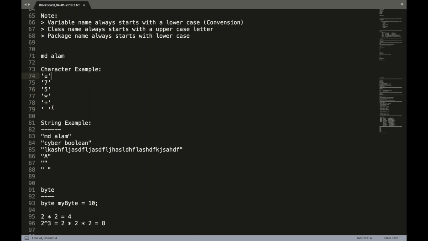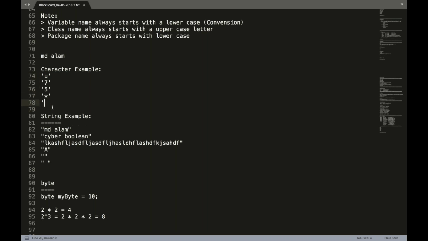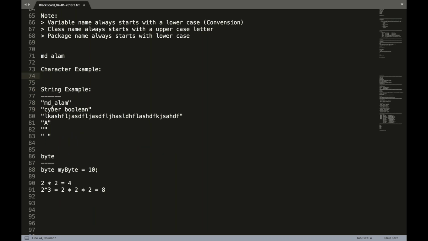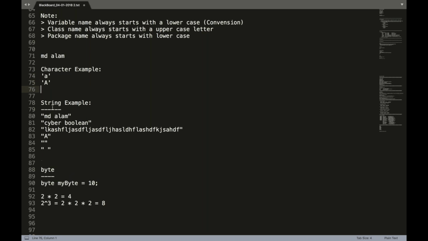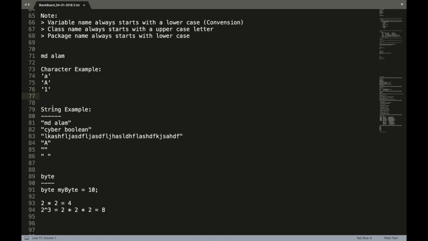So in this case, if you can see, let me take this off. A is one character, but this is wrong. Similarly, this is also a character, and this is also a character.